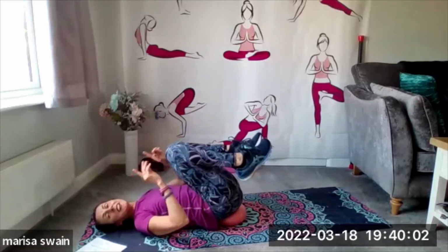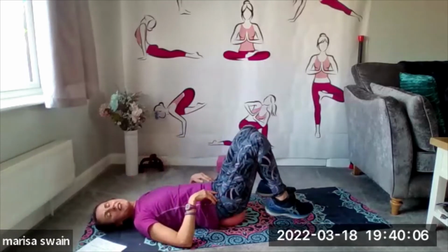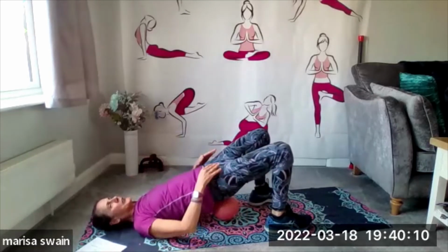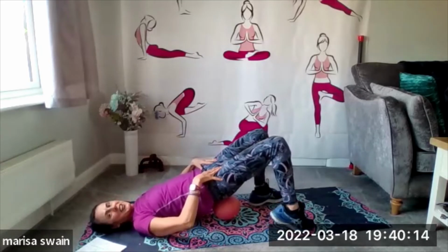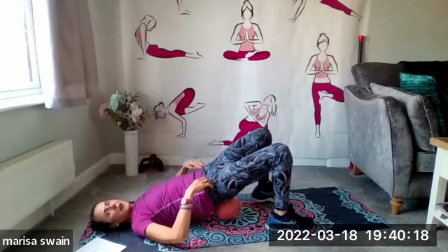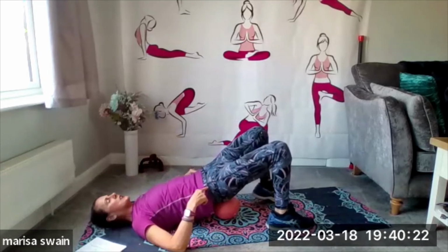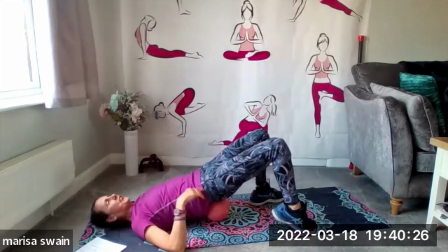Okay, which leads us into the very last exercise, and that will be our bridge. Lift your feet down, tilt the pelvis and lift up. Oh my goodness, there's like popping and all sorts going on there in those hip flexors. Raise the right heel, raise the left heel. So you're on that hip bridge. Yeah? Hip bridge. There we go. Lift up and lower. Lift and lower.